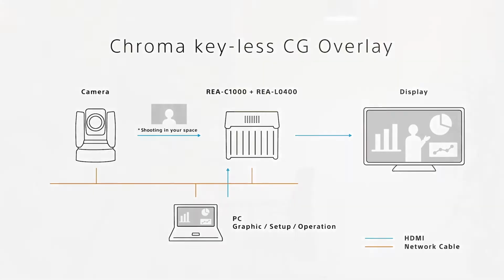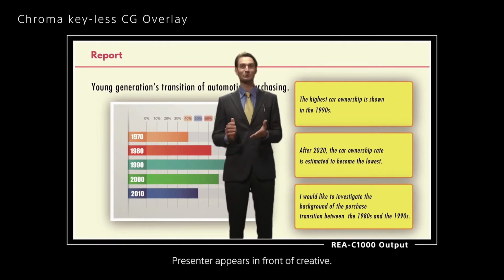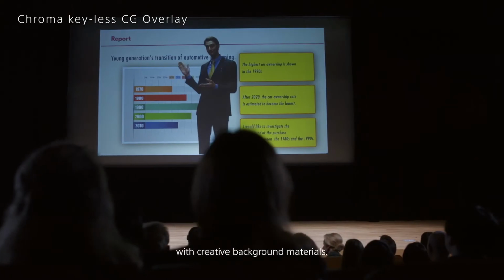Let's say the presenter has the option to stay at home or present from a remote location. We'd leave the setup in the auditorium and we could set up the presenter with their own PTZ camera and Edge combo. And on the Edge, launch our last remaining feature called Chroma Keyless CG Overlay, and this would allow the presenter to create a robust virtual space inside their home office that provides a professional output, including being able to key out any background, the ability to add a PowerPoint or product demo camera feed, position themselves in front of or beside their PowerPoint, and then place an additional overlay so that it could look like they're speaking from a news desk or a conference room table, etc.